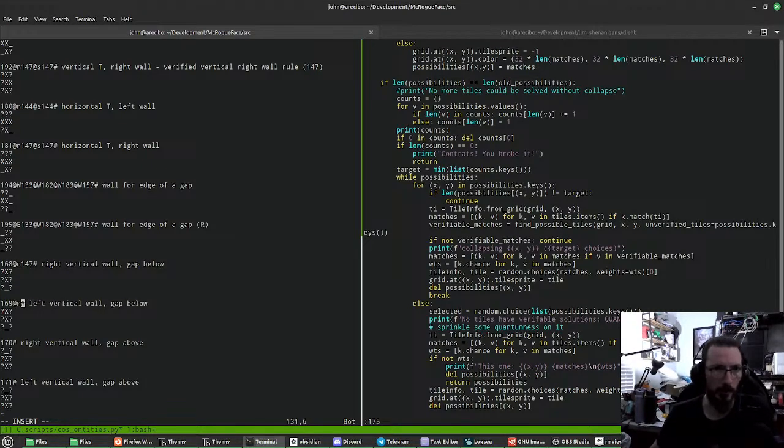Left north of it a verified left wall. Right gap above needs a verified southern right wall, and gap above needs south 144 for the left wall.